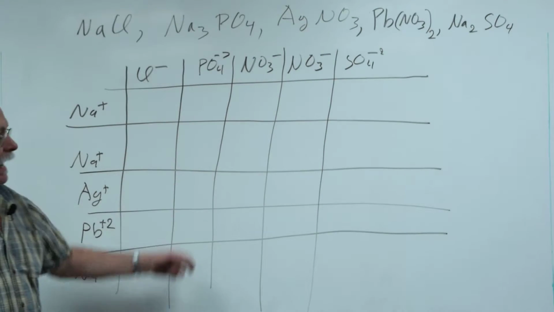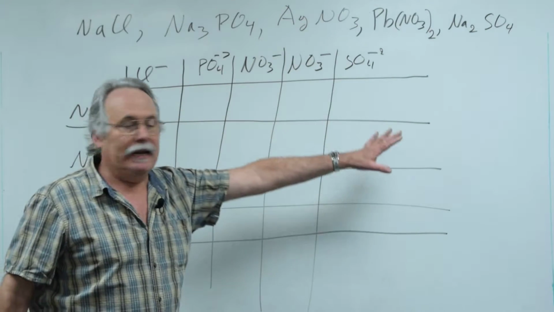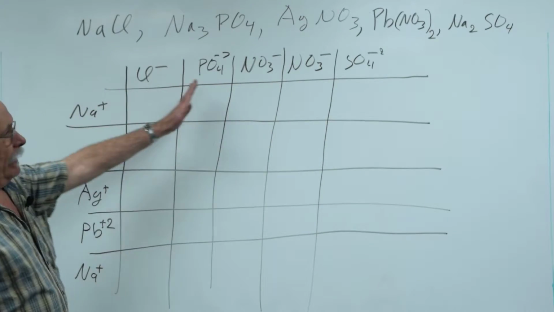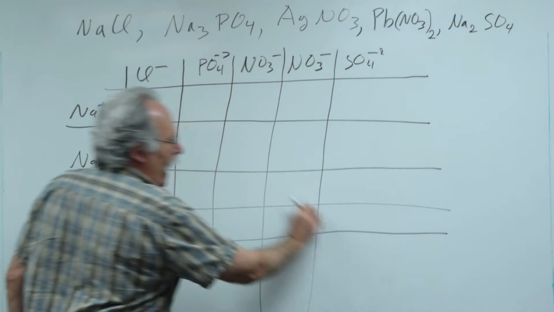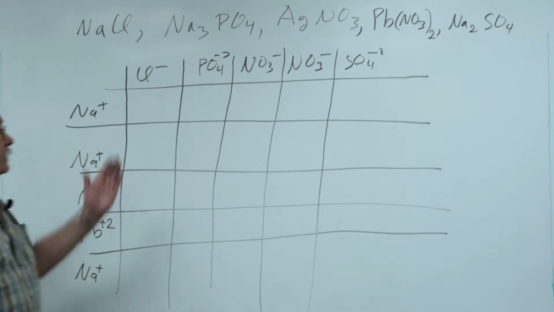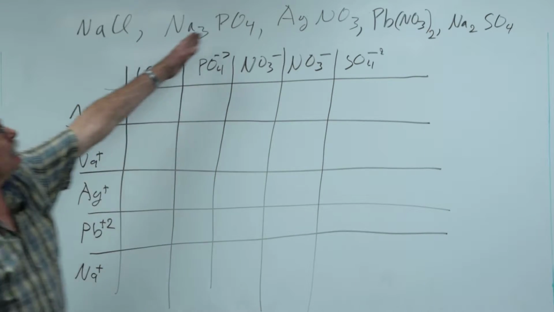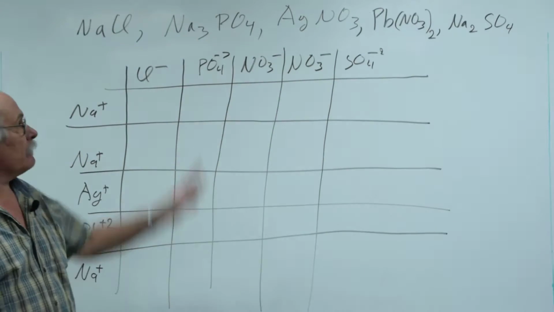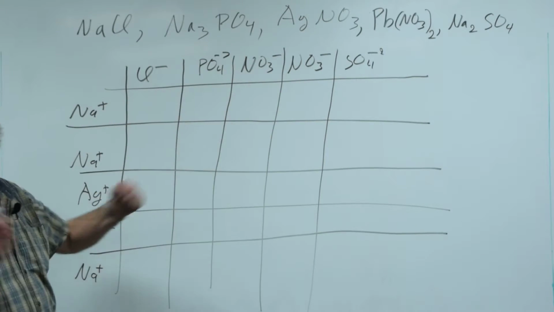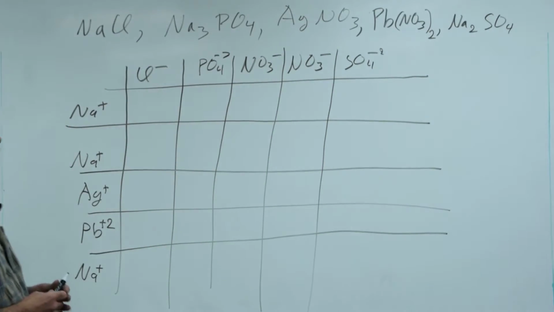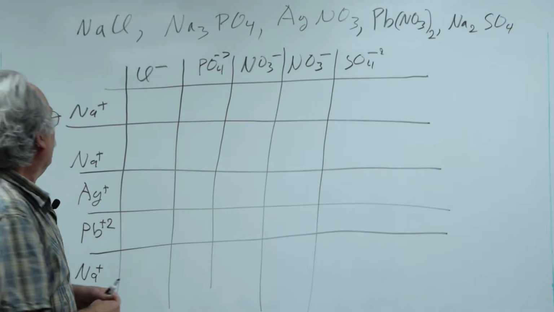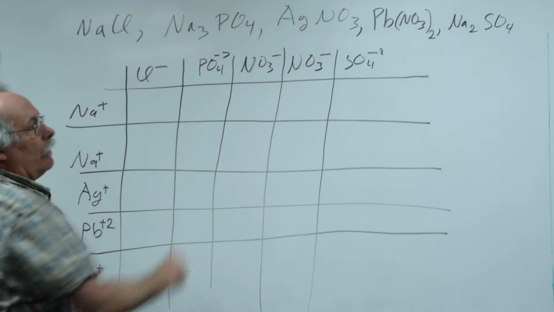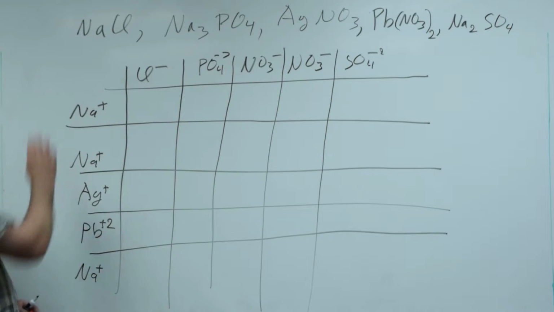Now the off diagonals are all the possible combinations. So a 5 by 5 matrix has 25 combinations, of which 5 are what I mixed. So 20 are the possible salts that could result by the ions exchanging. Now I'm going to apply my solubility rules, because this is 20 questions, but I'm not going to apply it to each salt. I'm going to apply it to each ion.